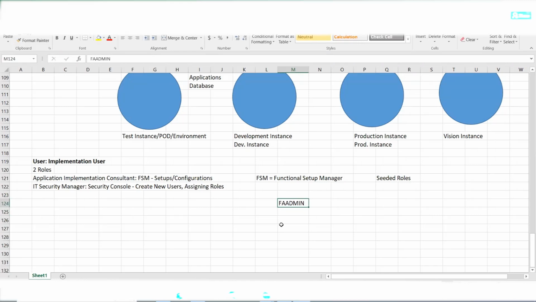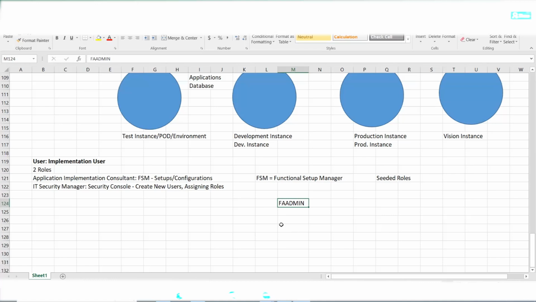So when we are in a project, you get certain user credentials from your client or your project manager. And if you are in contact with Oracle, you may get them as a consultant, but mostly we get these credentials from the client only. From the client IT team we get them.